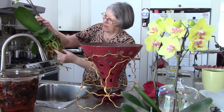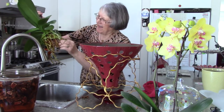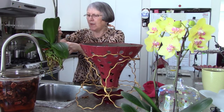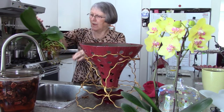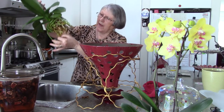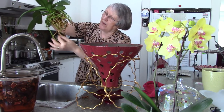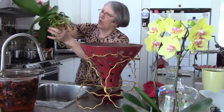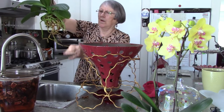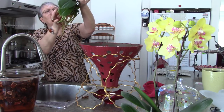I like to leave the stakes in to help — you can see I'm holding onto the stakes while I do this. It's going to be beautiful in this pot, it'll look so nice in the living room. I'm doing this for all the new people who have come and are scared to do this. There's one rotten one — unless it's really bad I won't snip, I'll just pull the soft wet pieces off, leaving the inner core. The velamen had a good soak this morning so it would come out of that pot, because it had no holes and I couldn't really move it around. We're almost ready to put it in the pot.